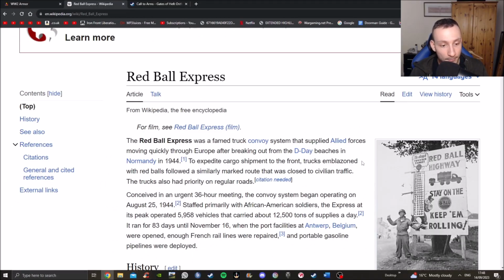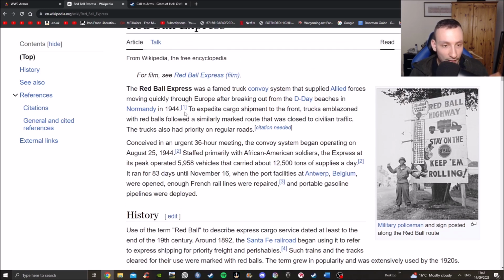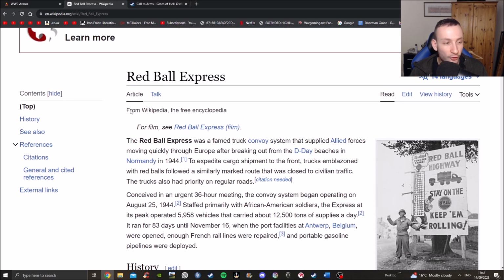Trucks emblazoned with red balls followed a similarly marked route that was close to civilian traffic. The trucks also used plenty of regular roads, so it's kind of like a decoy to fool the Axis. Conceived in an urgent 36-hour meeting, the convoy system began operating on August 25th, 1944. So that's a bit of the history of the Red Bull Express.